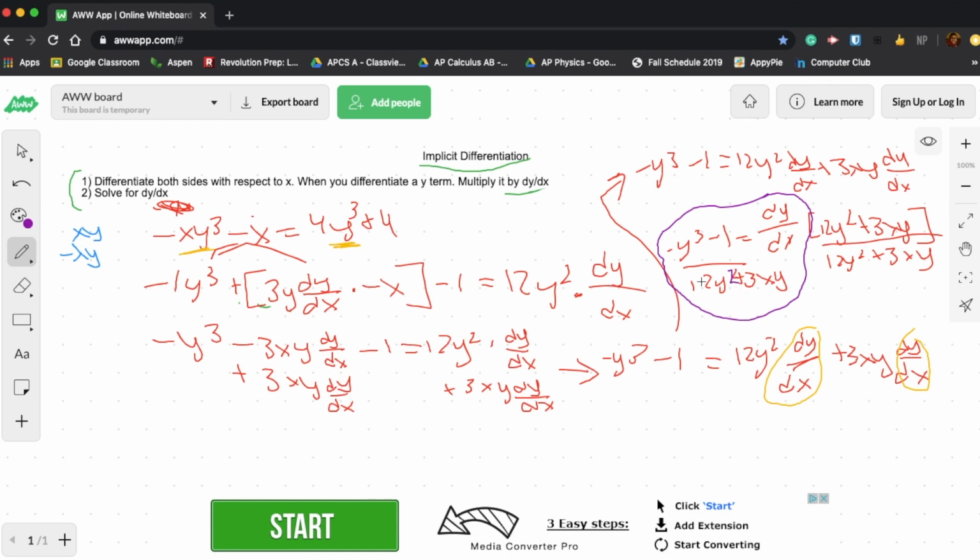I hope you guys learned something from this video. Just remember these steps and you should be good to go. Also remember to sort of factor at the end to solve for dy/dx. I hope you guys learned something from this video. I apologize for my horrible handwriting. Pretty tough to write on the software. But I hope you guys can learn it and understand it from my verbal speaking.